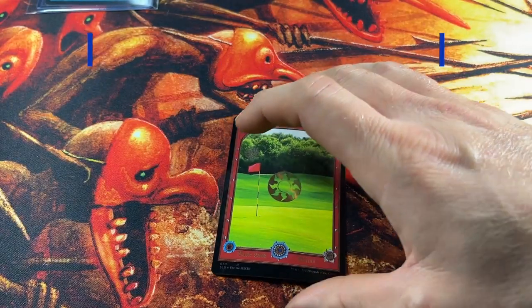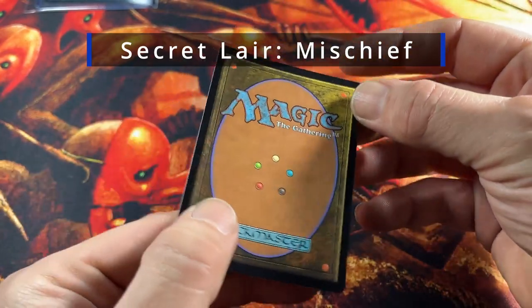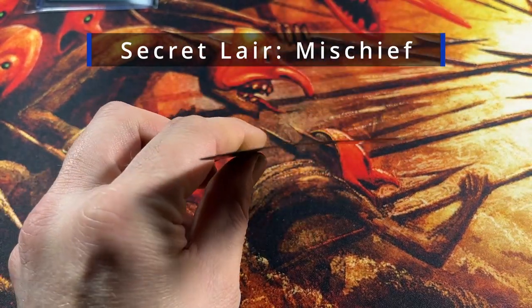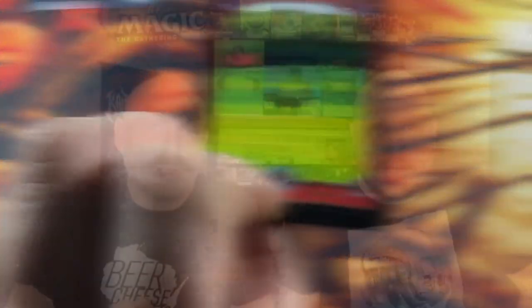You ever get dry skin in the winter time in Canada because it's super dry? Right now where we are in Canada, it's kind of like what's happening with Magic cards — there's not enough moisture or too much moisture depending on the shape of your curl and where you live. Around here it's dry, so our curl goes this way. That's what happens when the card is hanging out in air that is drier than where the card was printed, and all the moisture leaves the paper into the air.